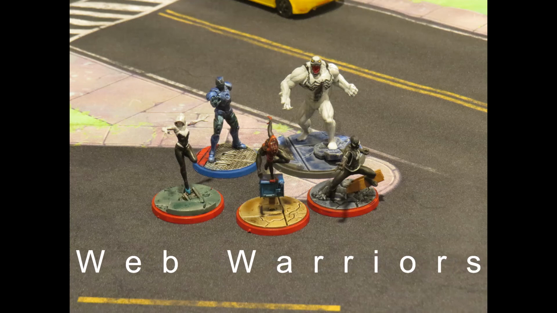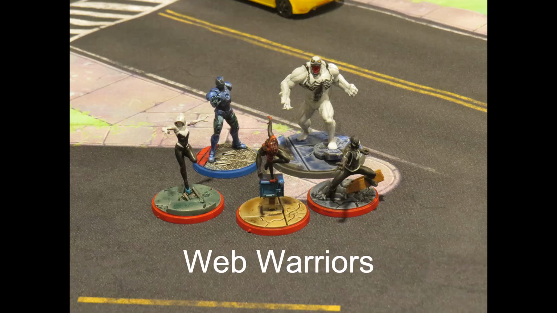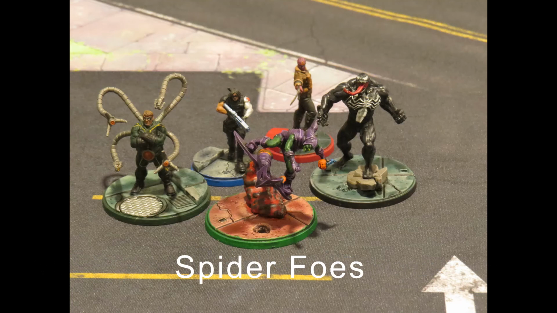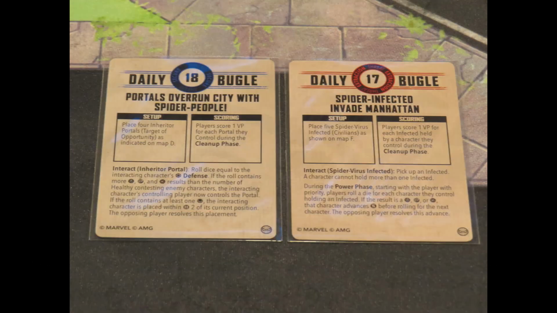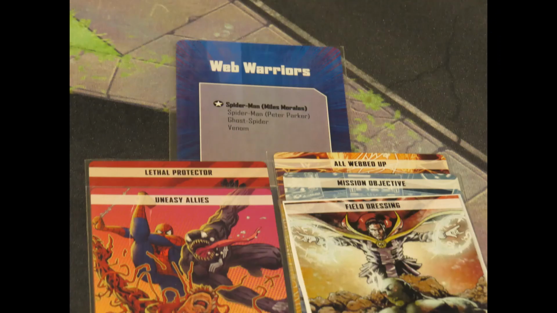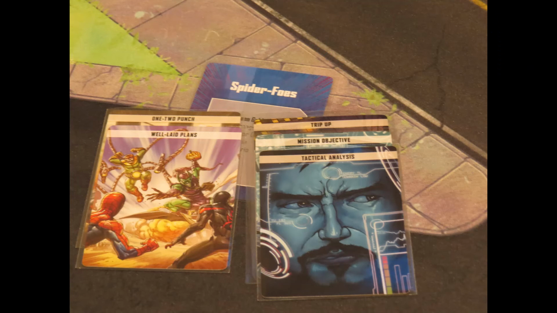In today's battle, we feature the Web Warriors versus the Spider Foes. Today's objectives will feature portals overrun city with spider people, 4 inhibitor portals placed, and spider infected invade Manhattan, 5 infected civilians. Web Warriors featuring Lethal Protector, Uneasy Ally, All Webbed Up, Mission Objective, and Field Dressing. And Spider Foes featuring 1-2 Punch, Well-Laid Plans, Trip Up, Mission Objective, and Tactical Analysis.